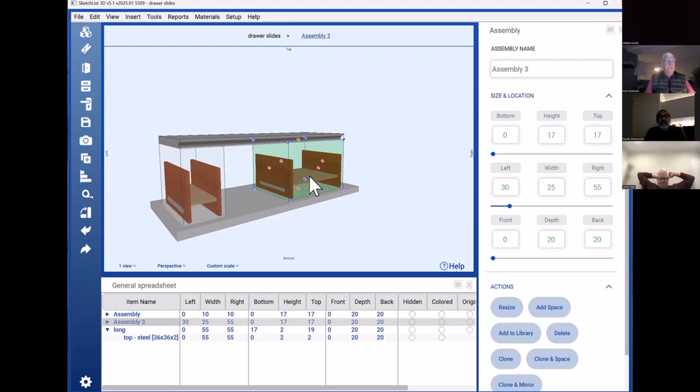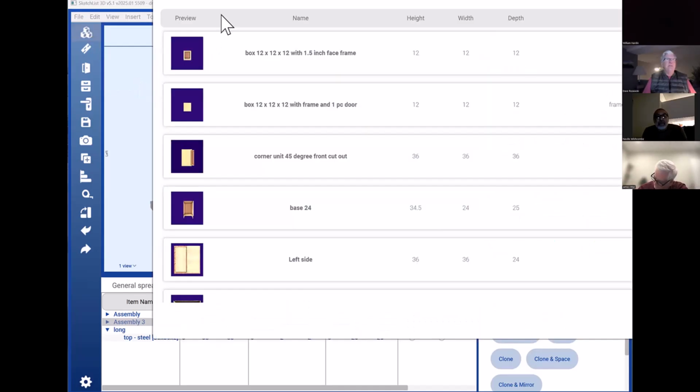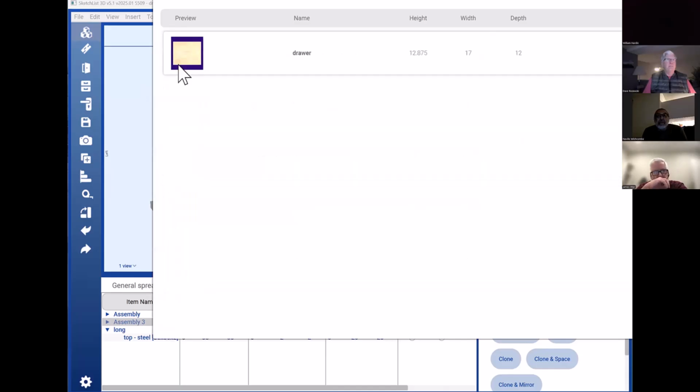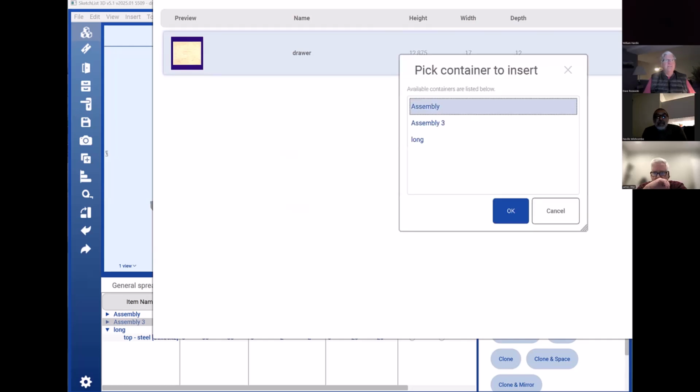Okay, nice. And then what I'll do is, on the question on the drawer in the assembly, I'll just do it. Say I'm going to go from the library, and I want to pick a drawer. I think I have one. There it is. Add that. It's saying where.